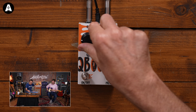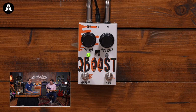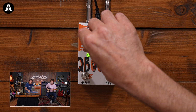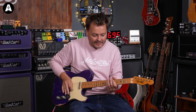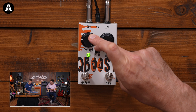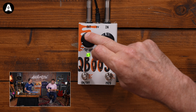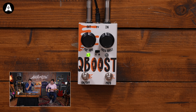Anyway, here's a clean tone. And here is a low gain vintage sound. Not that low. It's nice, it's not low gain. There's a lot of volume coming through here. We're going to have the soundman check the levels. Hang on. Oh, goodness me. Wow.